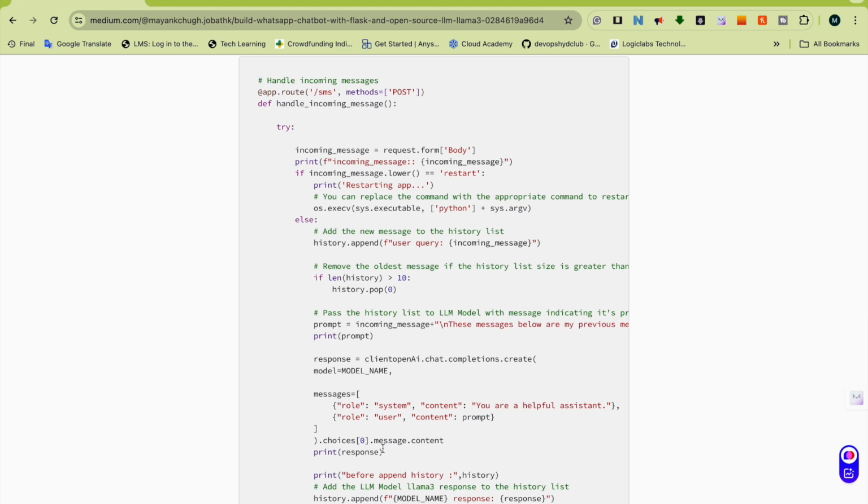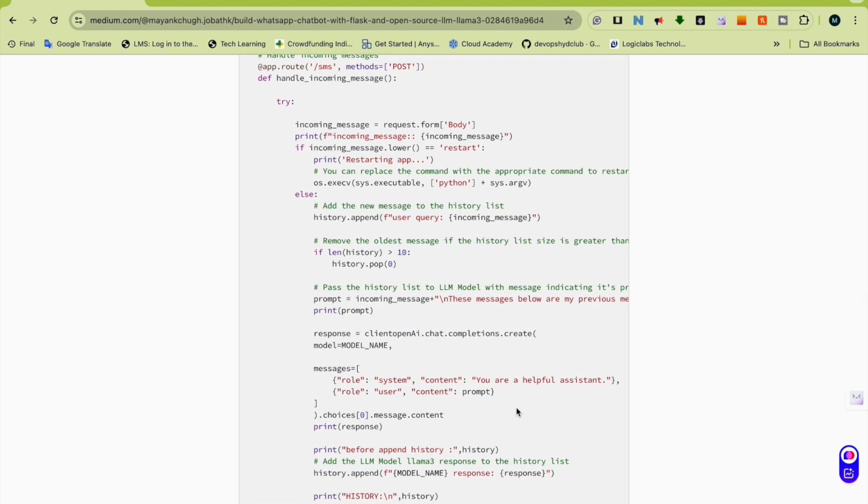Basically it's a stack, a kind of queue where you enter the first message, second message, third message, up to 10 messages, and that is all okay. Now you enter the 11th message, then the first message will pop out. So this is how it will work.